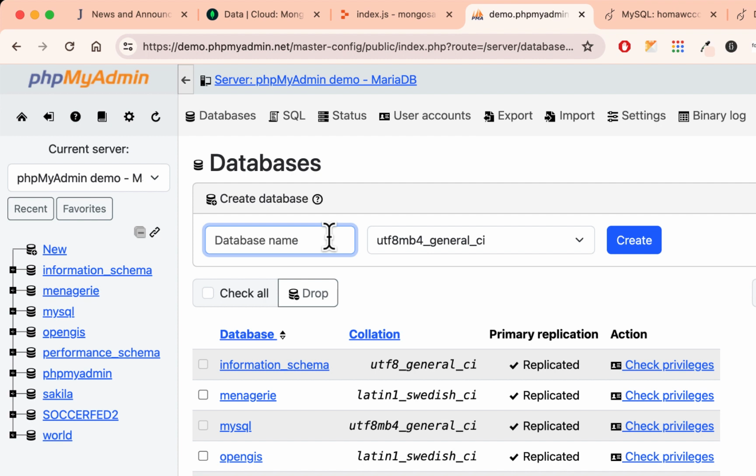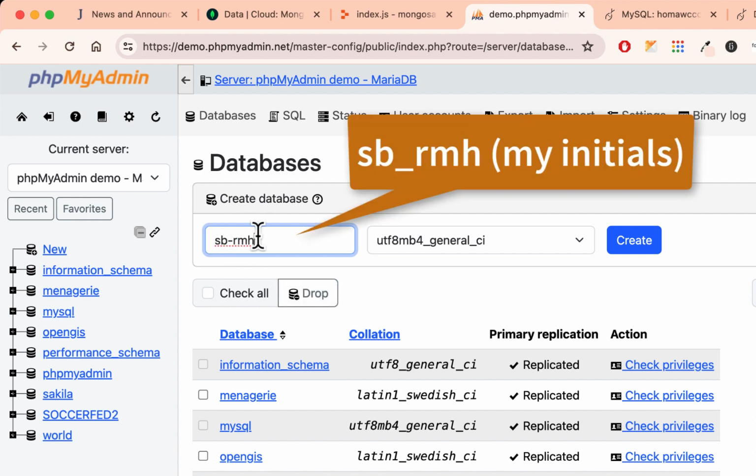So I'm just going to call it SB, and I'm going to put RMH. So I'll just put SB RMH. That shouldn't mean anything to anybody, but SB stands for SpongeBob. So I'll just put SB-RMH, and I think we can have a dash in there. And actually, you know what? Let's put an underscore just in case. I don't want to get messed up by saying put a dash in there because it looks like here they're using underscores, information schema. These are default parts of MySQL, performance schema, information schema. So let's do an underscore like that. You could say SpongeBob underscore and put your initials, but instead of a dash, let's just do that. So that's the database name.